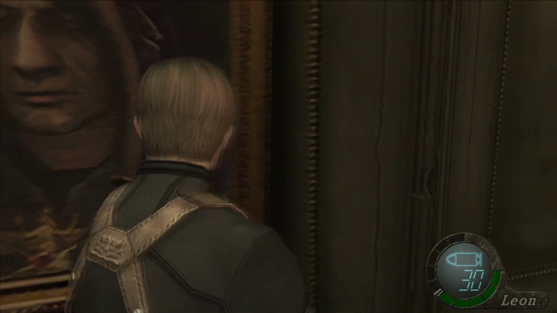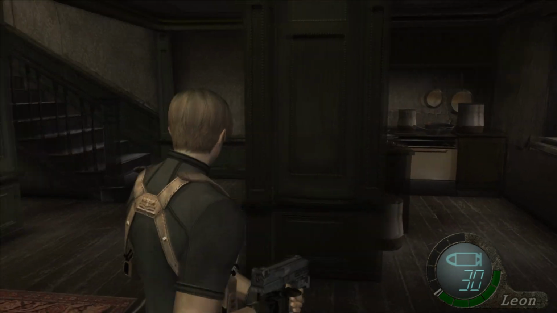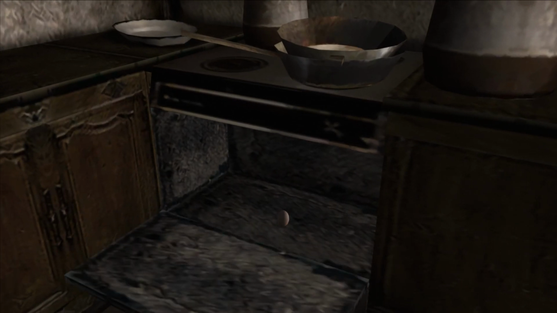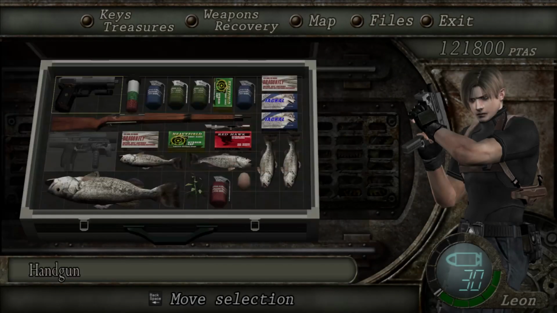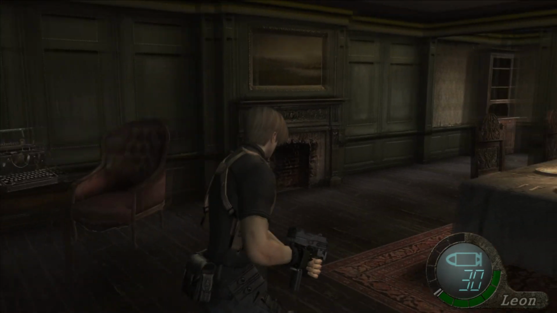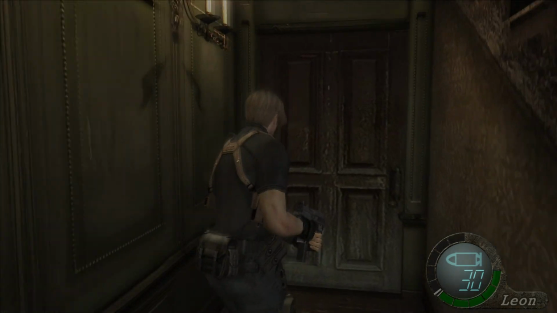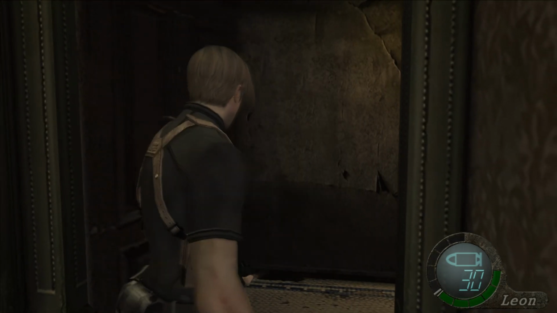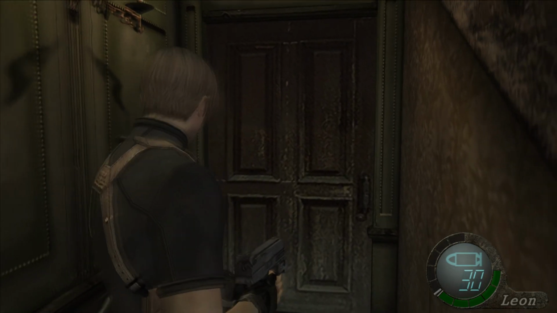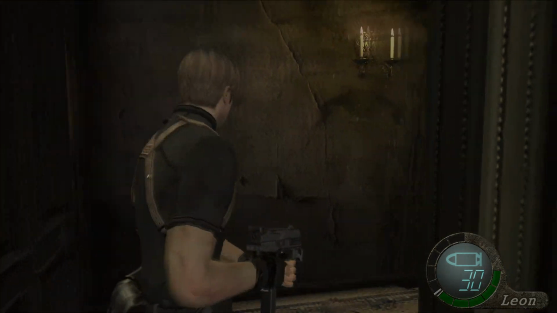Okay, so as Hannigan mentioned, we are dealing with the group called Los Illuminados. That's the Spanish name for some kind of enlightenment. The name is quite positive, but their deeds aren't. Let's look inside this particular room. Hey, you notice the sound change in the background? That normally means trouble.